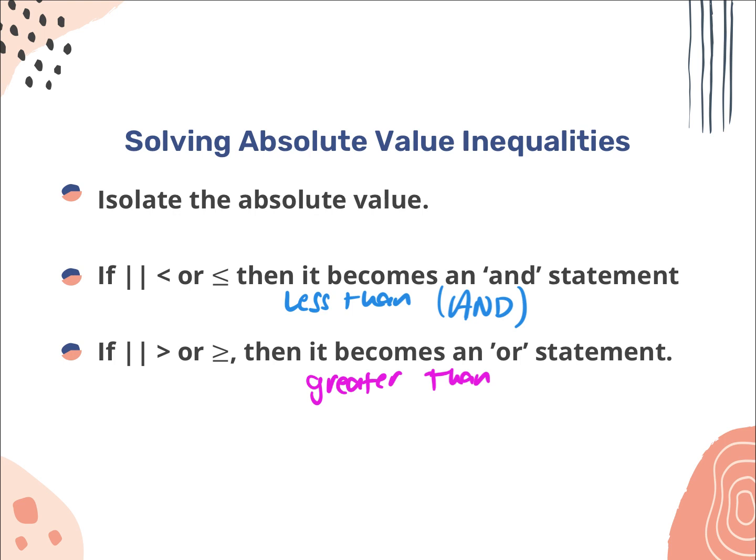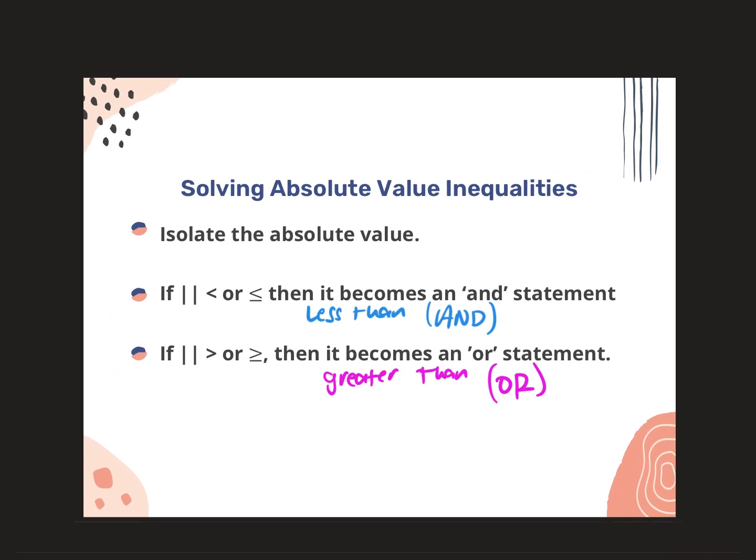In the middle or on the outsides? Where are we going to color? Let's say that. Where are we going to shade? In the middle or on the outside if it's less than? Middle. Good. And then greater than, this is going to be an or statement, which means you're going to color on the outsides. You'll see what I mean by that in a second. Do you have to remember that? No. But it's something to think of.